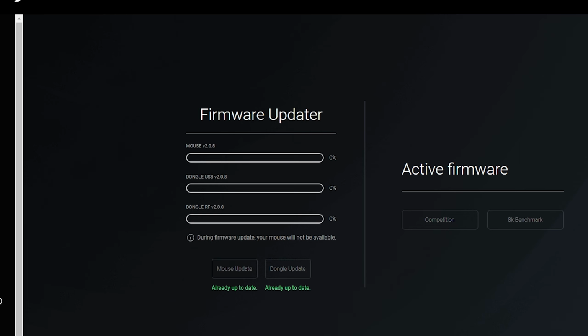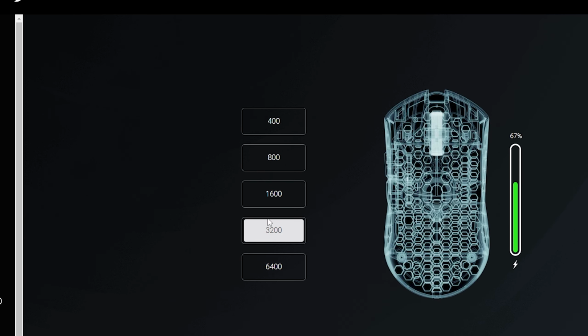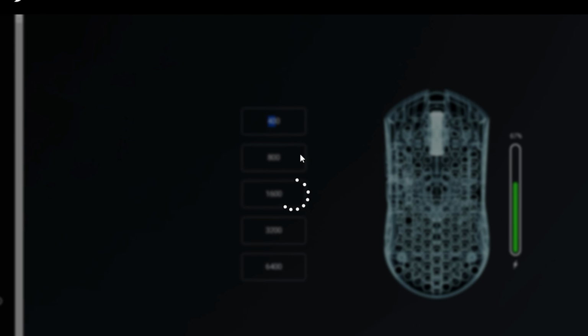It's actually a really, really great software. So yeah, and I actually don't think you can make your own DPIs though. I think you are still stuck with 400, 800, 1600, 3200, and 6400 just forever. So yeah, and then up here it just shows all their other stuff. That's basically software. It's pretty simple. And your wireless connection strength is pretty important too. But yeah, that's pretty much the software.